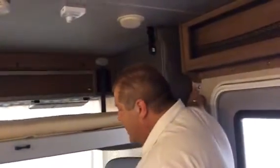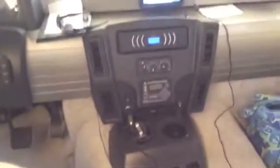The ladder for it is hidden back in the bedroom. Run this back up right quick. You can see the new clean dash, the LCI levelers centered up there, so you can actually see the control panel. Now again, we've got the curtains pulled on it because it's a hot Texas day.